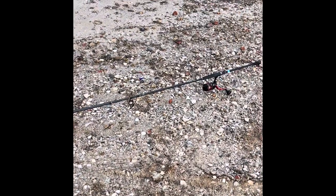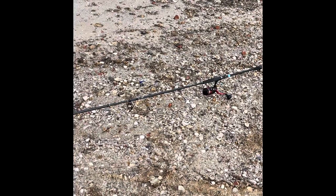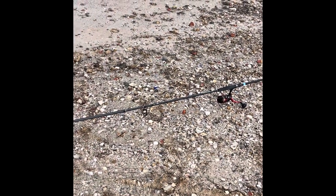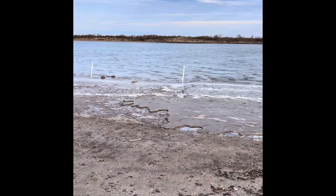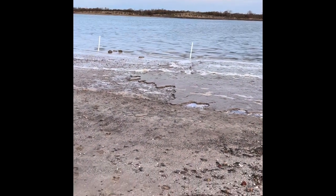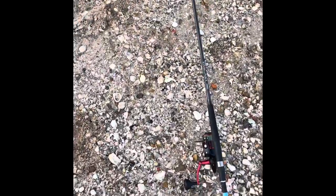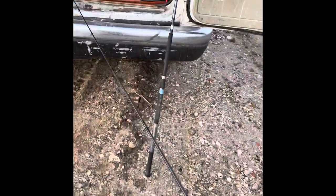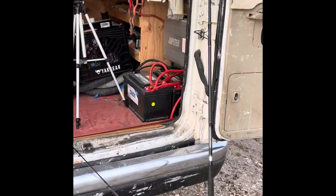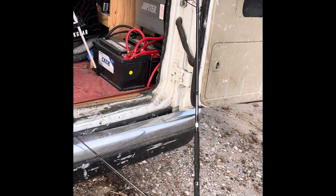Got to set up with a surf rod because you need a heavy duty rod and reel to bring these big fish up. Over here, they're mostly big fish, no small fish. So this rod is a 12 and a half footer. This reel has got 50 pound line on it. And then I've got another pole that I haven't set up yet, which has 60 pound line on it. Both of them are about the same length.